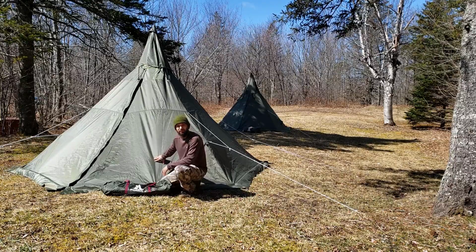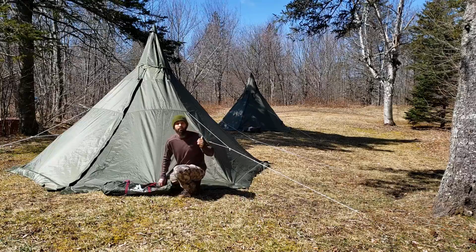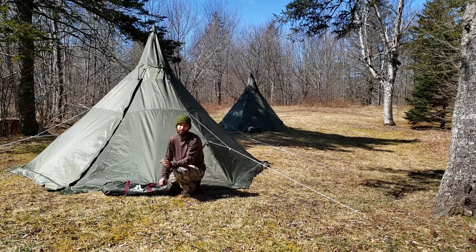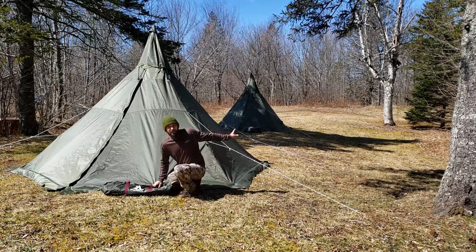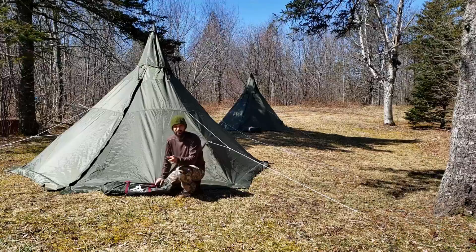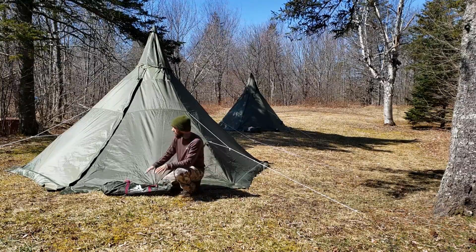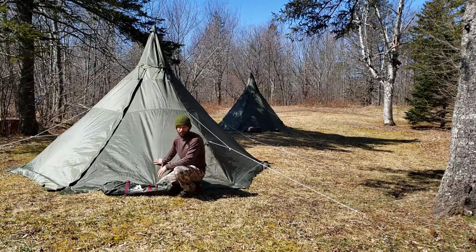This particular model is the 4 to 6 person, and the one in the background is the 2 to 4 person. The other one that's coming is a 1 to 2 person model. So I already have a review on that one way back there. We are going to take a look at that because there are some additional pieces that I'm going to be going over with that tent in this video. And let's just get started with the big boy here, the 4 to 6 person.